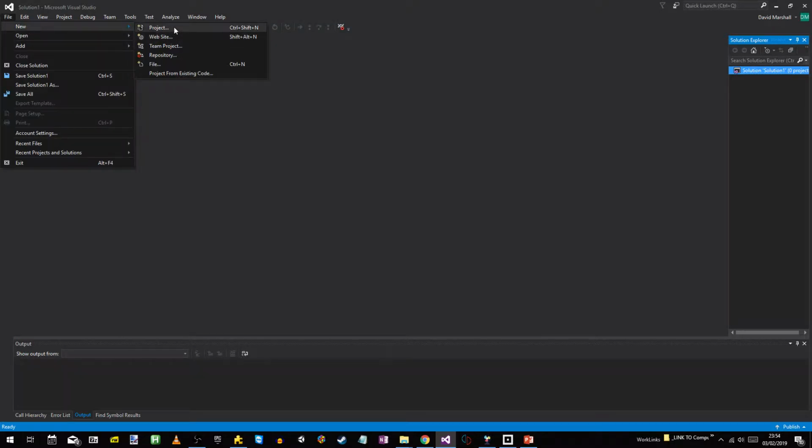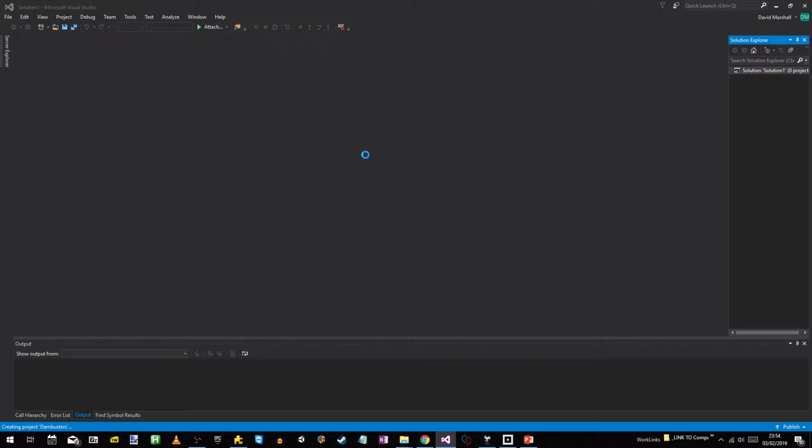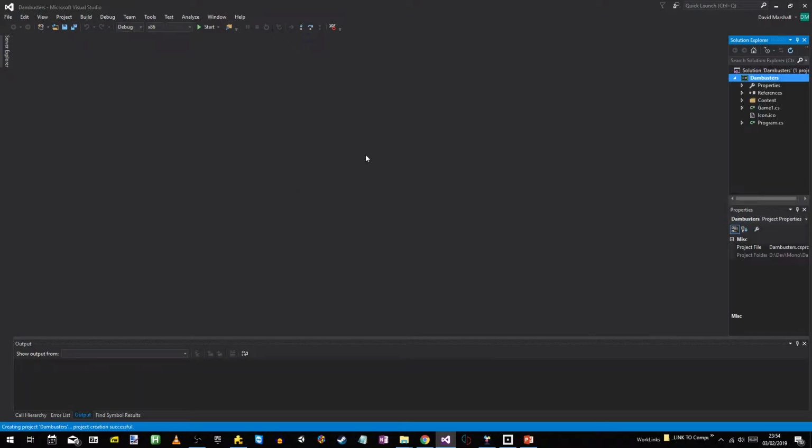Right, let's make a new project. MonoGame Windows project. It's going to be a version of a very old game called Dam Bursters, which I think was most famous on the Commodore 64. So you drop a bomb from a plane that flies past repeatedly, and you have to make it burst the dam with a bouncing bomb. So the bomb has to bounce on the water. If you hit the dam directly, it won't explode, and if it bounces too many times, it explodes too early. So you have to hit it after bouncing.